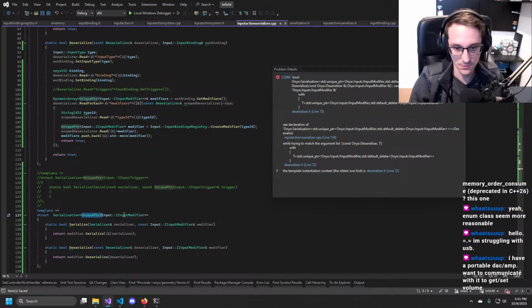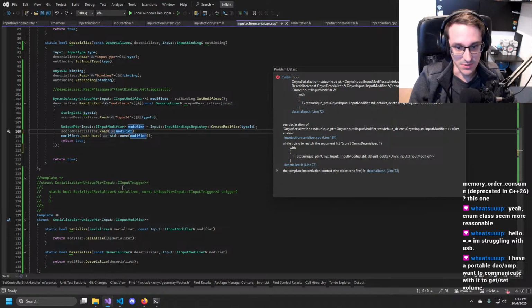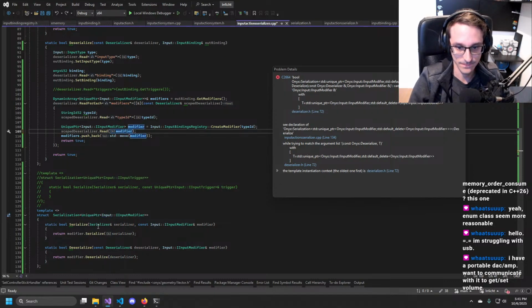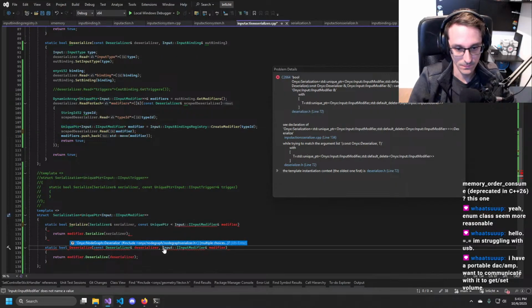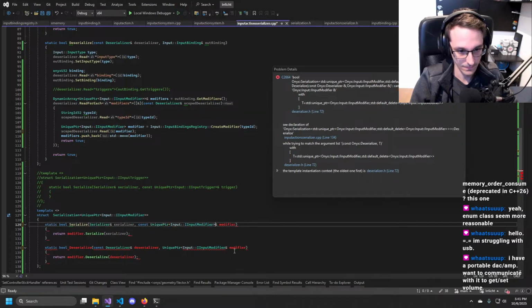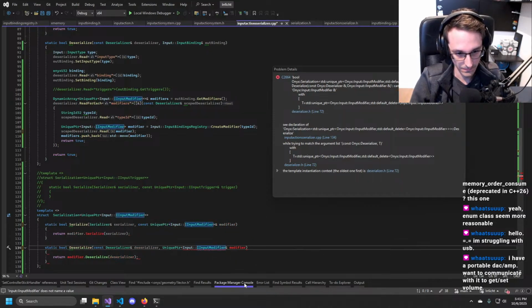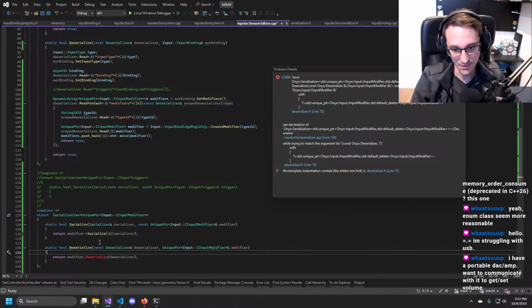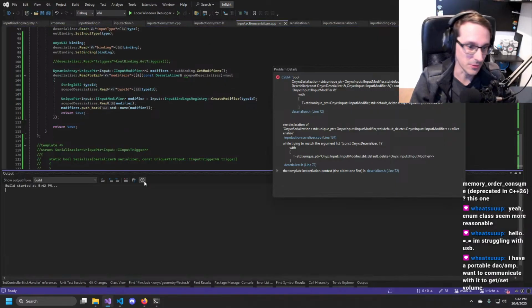And then no, it needs to be a pointer, yeah. Well, I mean, technically it doesn't need to be a pointer. But for now we will do it.